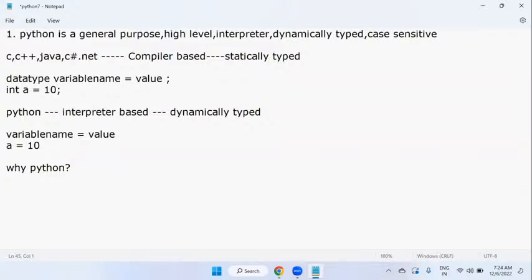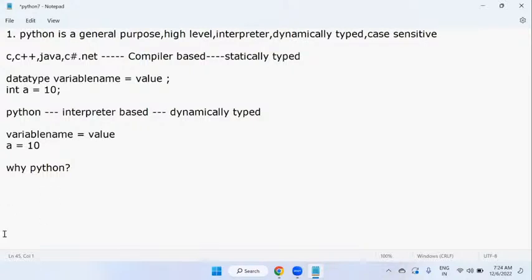For example, if you want to display some output on the screen, like hello world or welcome, a single line output statement, then in Java or C or C++ you need to write at least 4 or 5 lines of code, because the structure in those languages is like that. In Java, first we need to import packages, and after that you have to declare the class, public class, class name, open and close brackets, and public static void main. So many things are there.